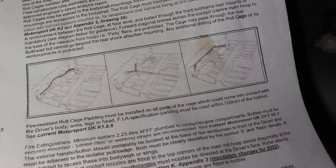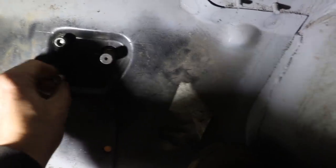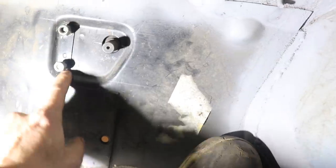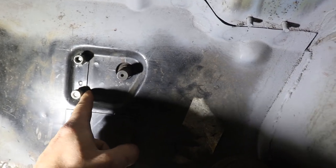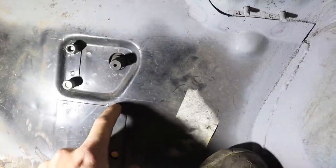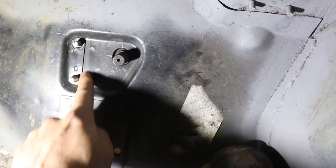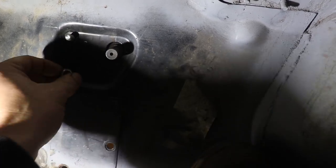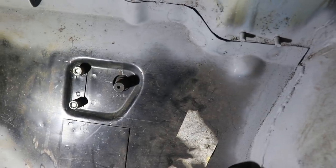I personally like the look of the one on the right where the bar comes up around the front, because I feel like that offers the most protection to the driver's feet and stops that floor pan along the front edge being pushed in towards your feet. So I think that's the style I'm going to go for. They all connect into these points here, but I want to tie into the rack mounts as well — this is where the U-bolts are, the steering rack just bolts into that. All you've got supporting this rack is basically a one-mil thick pressed panel, which is fine for road use, but for racing I want this whole section to be much stronger.